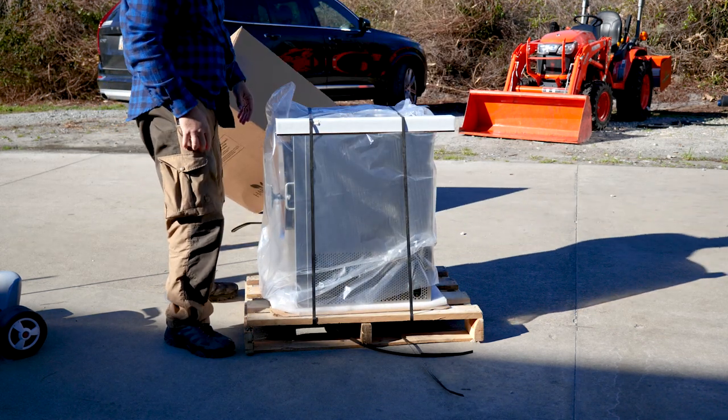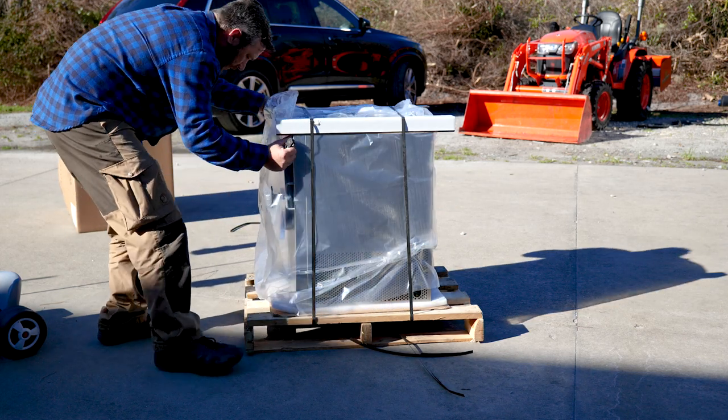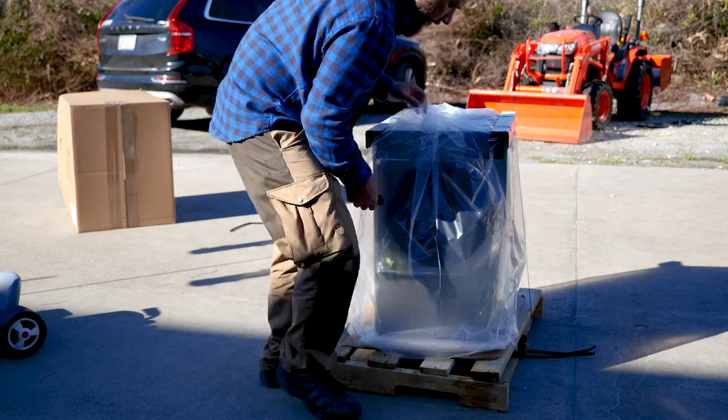Oh, it's so pretty. It's so pretty. Oh Lord, it's heavy too.